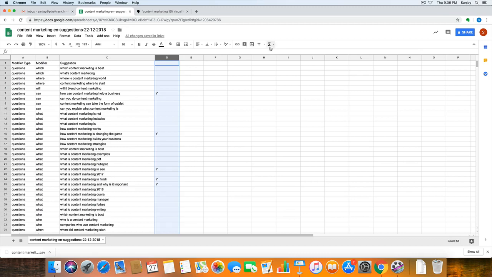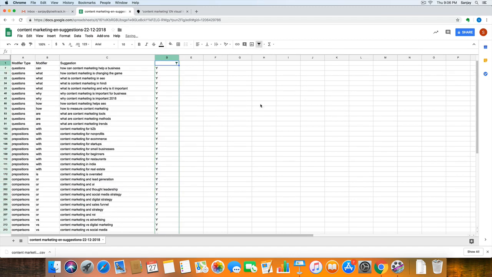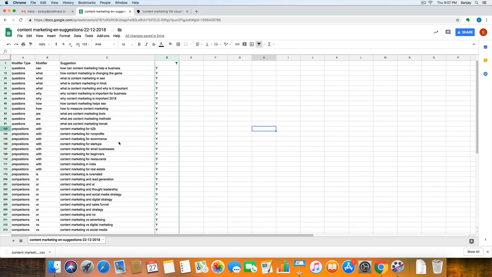Once you've done that, you can quickly put a filter and get them to show all the ones that are shortlisted. The shortlisted ones are about 59 ideas. Even if I write one blog post per week, I have enough ideas to write for the entire year, without even repeating. So that's great, right? All you need to do is put in your keyword here, and there you go. Look at the bunch of keyword ideas that you've got already. So that's the first thing to do.